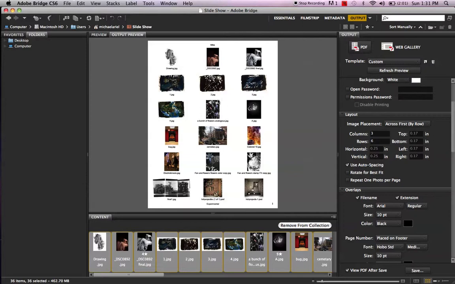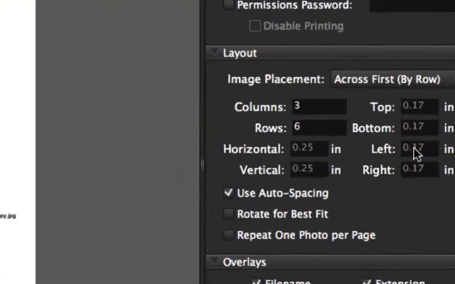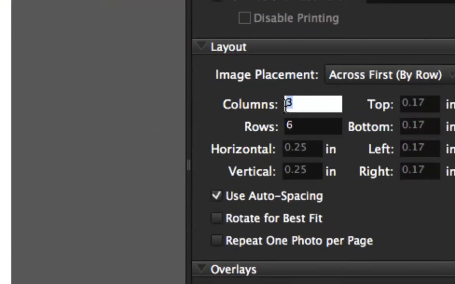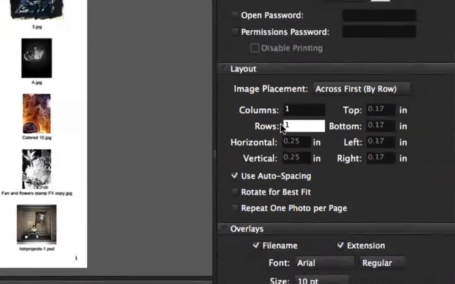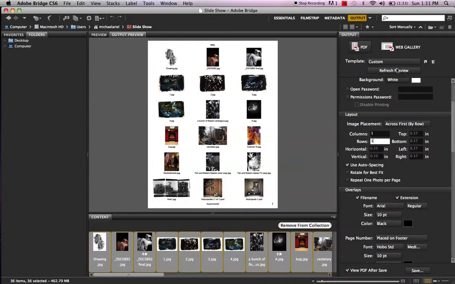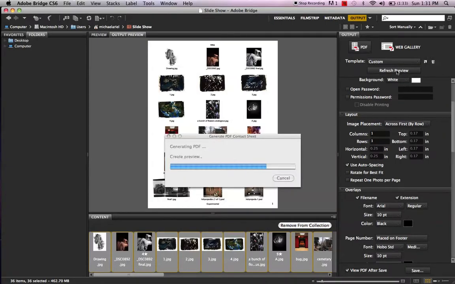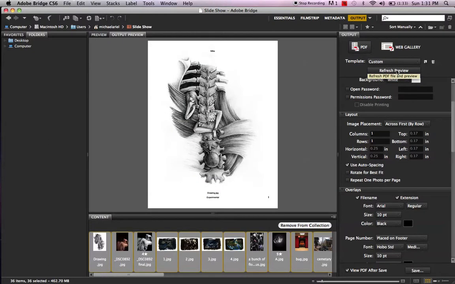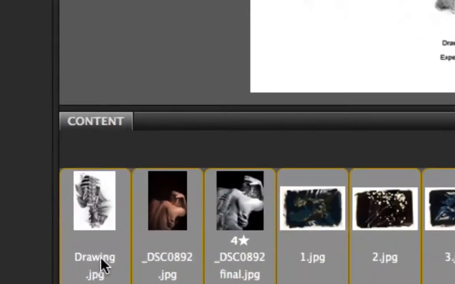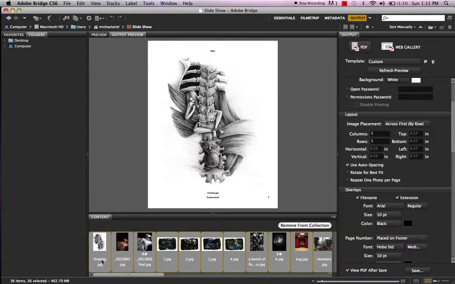So on the right-hand side, you notice we had columns and rows before. Here, we're going to do one column and one row, and that means every single page will just have one image, and it'll have to dissolve one into the other. Let's see how that looks. We'll hit the refresh preview button again, and here we see page one, the very first image, and it's going to go in the order of the slides that are at the bottom. Just remember that, so if they are in an order you don't want them, you would want to rearrange them first, or have your students rearrange them.